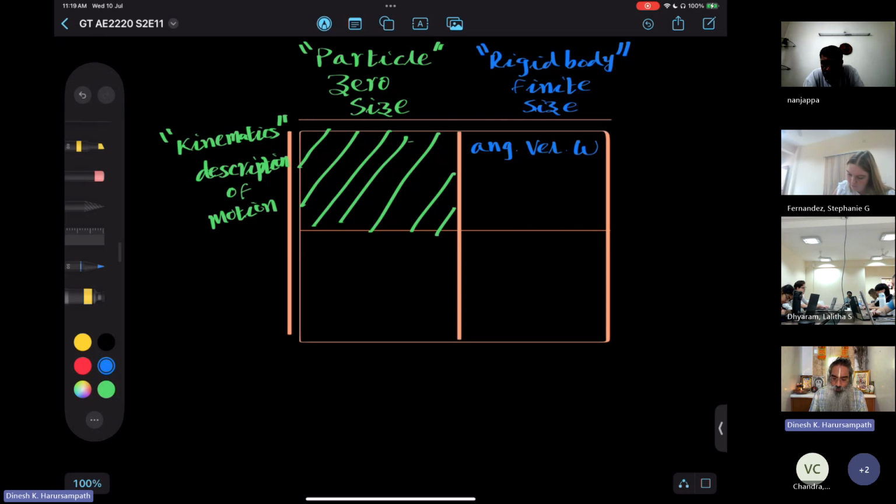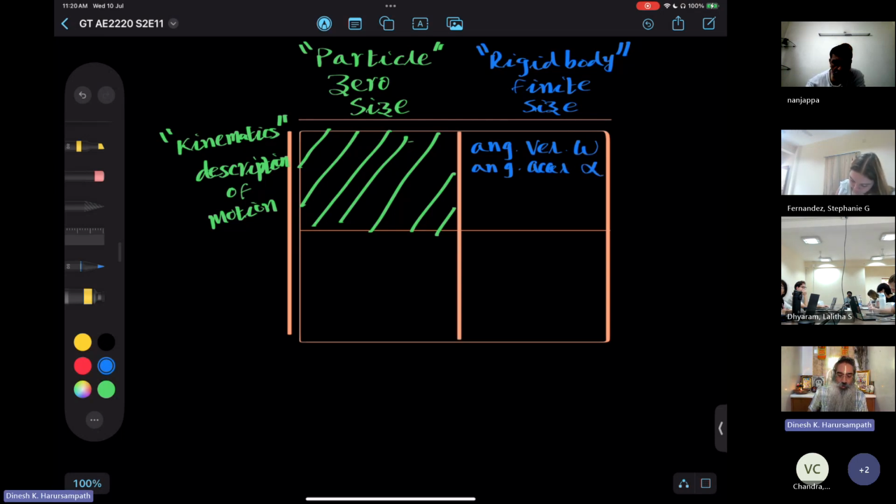I just want to make sure that all of you call this omega, which is, as you know, a letter in the Greek alphabet. It does look very similar to the English letter W, but W is typically reserved for one component or measure number of the velocity. So omega is what we use for the angular velocity. So when presenting your homework, I would like to ensure that none of you call this a W, but an omega, right? Similarly, we also introduced the concept of angular acceleration, which is alpha.